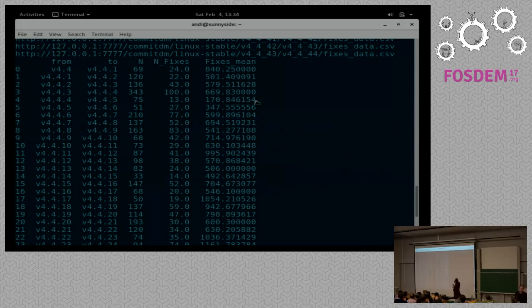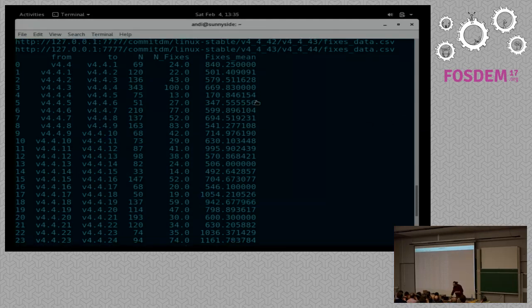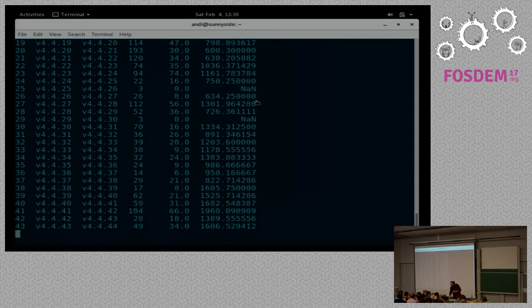N fixes is the number of bug fixes that have a fixes tag. So now we come to your question. And the mean time those fixes with the fixes tags took to fix them. And I'm doing this for all versions from 4.4.1 to 4.4.44.